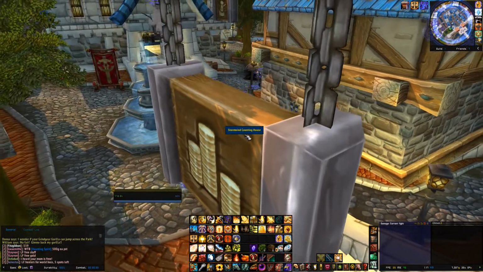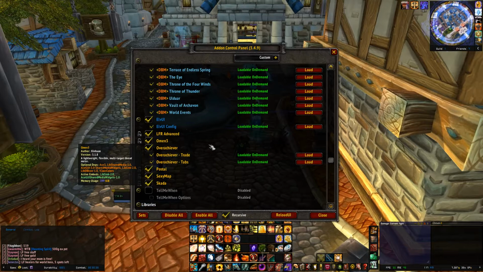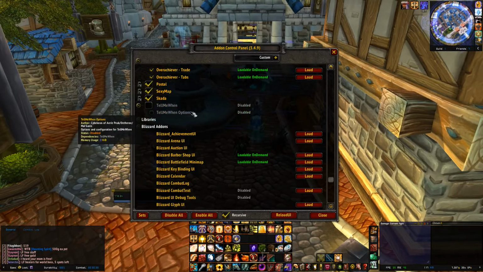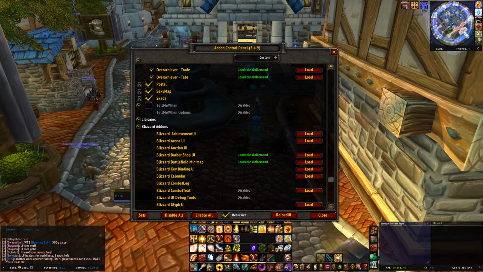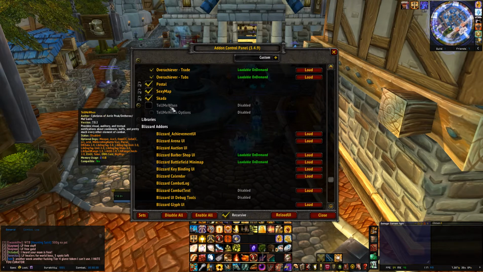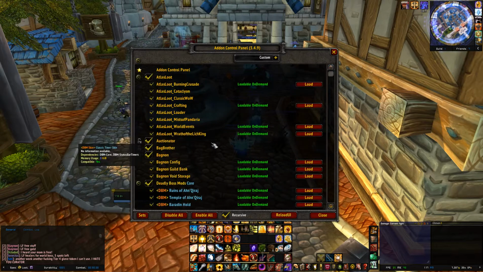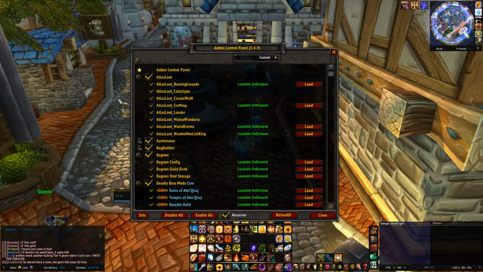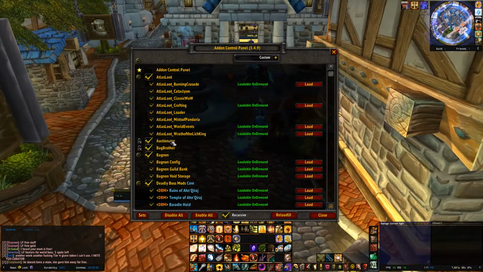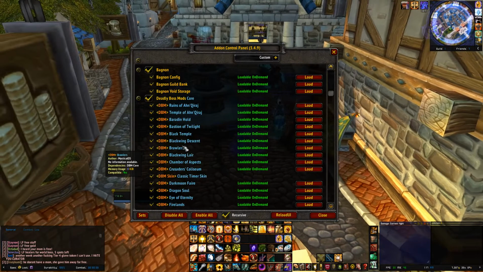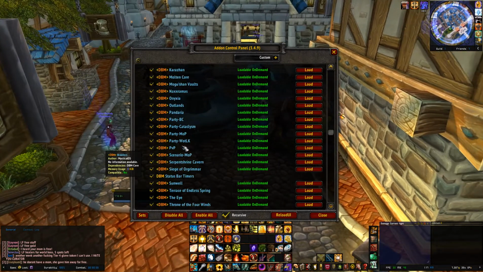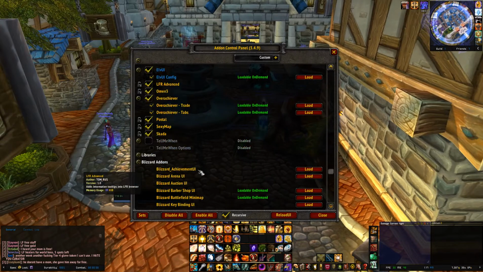Let's see what else. What other add-ons does good old Chuckles use? So Tell Me When. I don't have it set up for the Paladin because I don't use it on the Paladin. His rotation is quite simple, but Tell Me When I use on the Mage in order to tell me when my procs proc and stuff like that. It pops up a thing on the screen, and I'm sure in videos you'll see that happening, but I believe that is all I use. Yep, I think that's it.